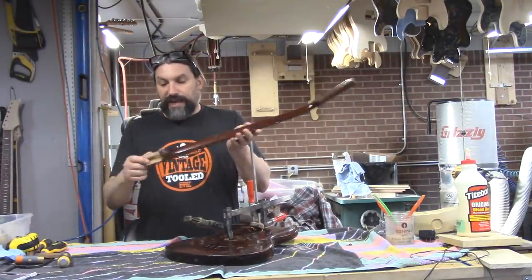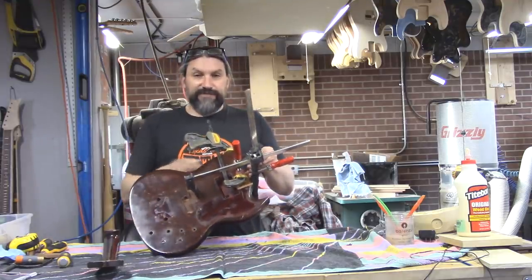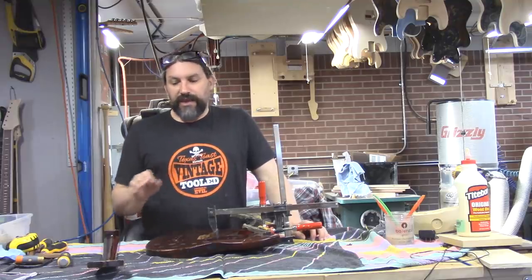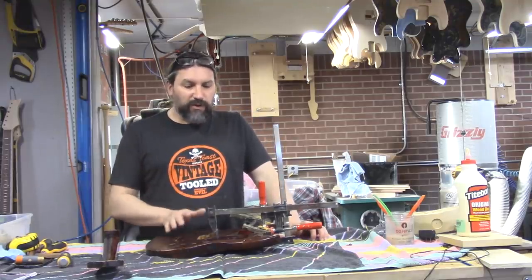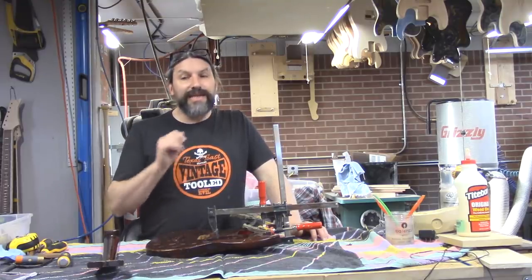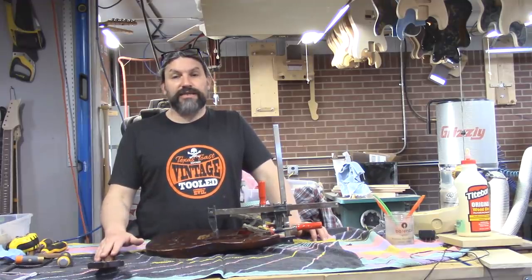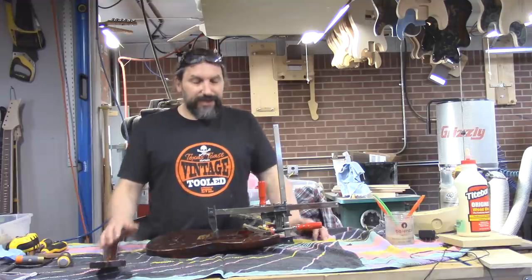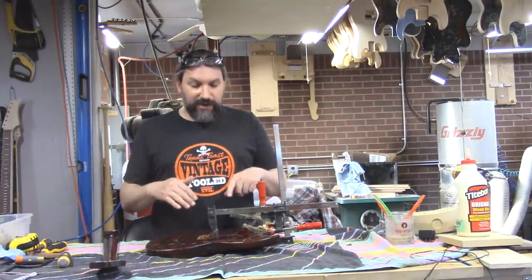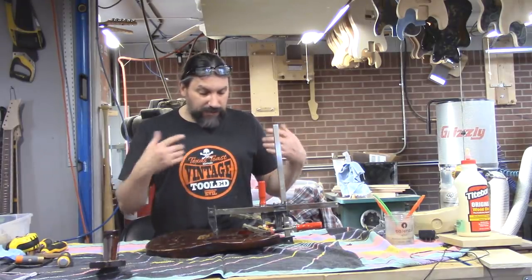Alright, the neck is off, as you can see, and we glued the piece that didn't want to come off back onto the body. Now remember, because this is getting all new paint and a bunch more work, we were able to do some stuff and cut some corners that I would not recommend if you're going to try to save the original finish or the collector value of this instrument. Do not mistake what we are doing in this video for how you would do every single one. These clamps have been on for a little while - we're going to go ahead and pull them off now.